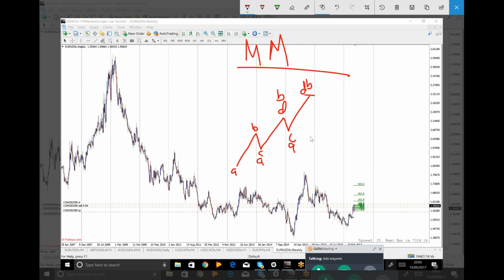Now we know, say this is Euro NZD, all we need to know is where C will likely land, and we know that C will land somewhere. C will be somewhere around here, but it cannot dip beneath the previous A. So once we can discover where C will end, we can get in at C for C to D, and we know that the C to D move must be equal to this A to B. So our profit targets can be somewhere at the next high. Boom. That's our trade, and we've made our profit.